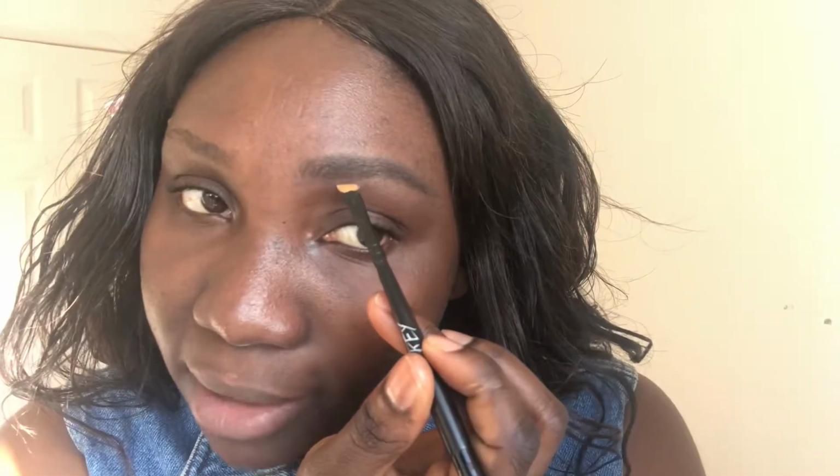When all of that is done, now you're just gonna go in with your concealer, and I'm using this one from MAC. It's actually a shade lighter than my skin. Sometimes it comes out too bright, but when I finish concealing and blending it in, it works perfectly well. So I like to start from here.